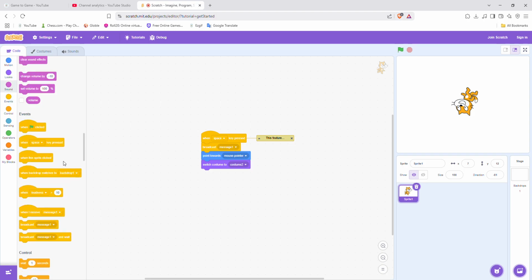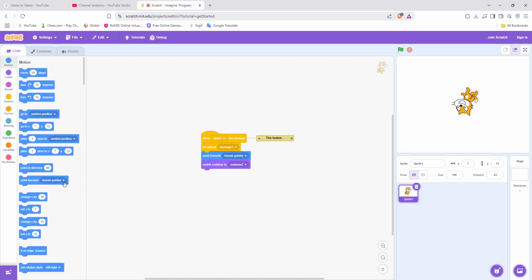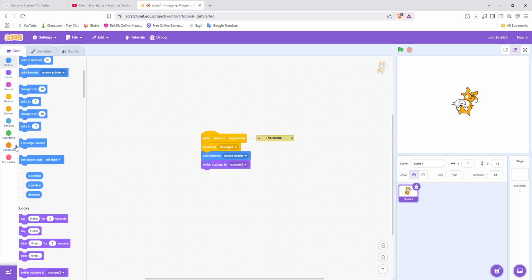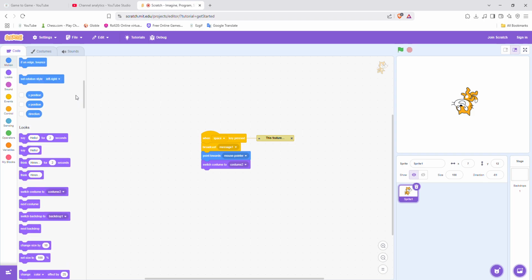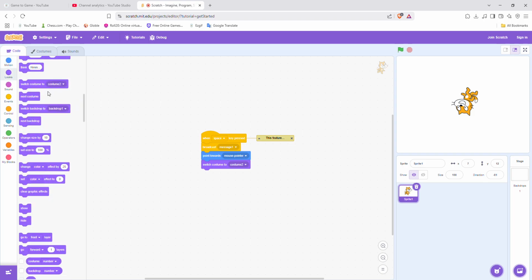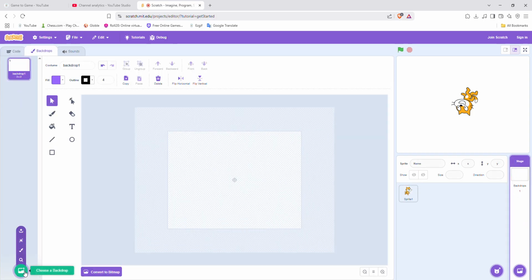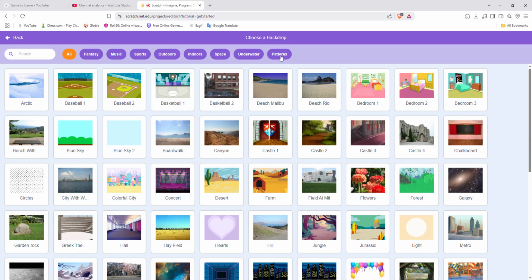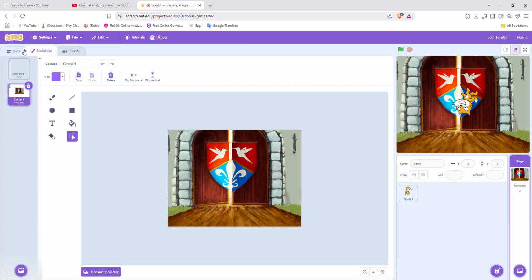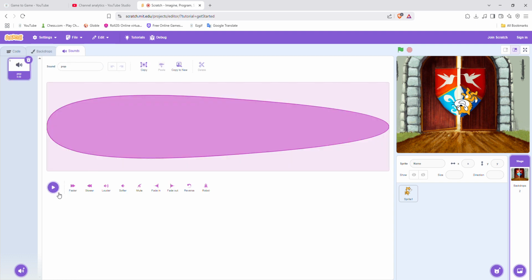Oh right, control. Well, up here is motion. You can scroll down or press these buttons to get through the tabs. So this is what makes it move. These are the looks. You can also use this to switch to the backdrops. And over here, stage and backdrops. Here's where you can get the other backdrops, like a castle, sure. Scratch also claims to be the largest programming language for kids or something, so that's neat.